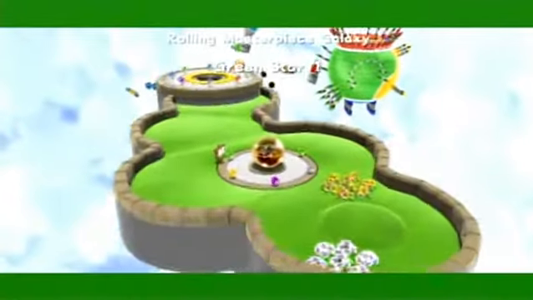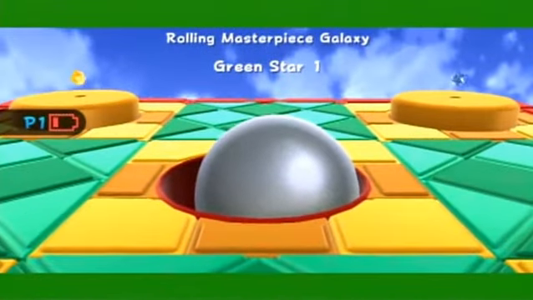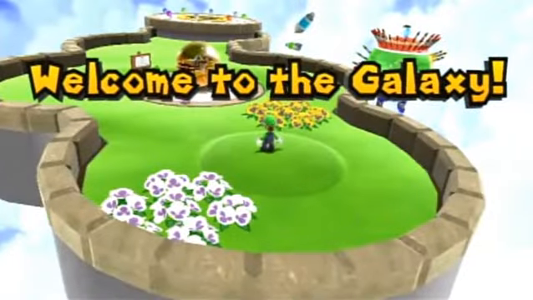Wait, where is it? Where is the green star in this? Okay, I'm gonna use the super guide. Where is it? Okay, well, the first one is... Oh, both of them are suicidal stars. Well, that sucks.